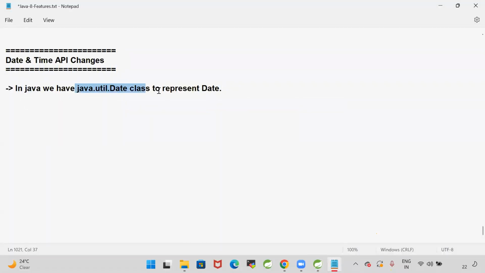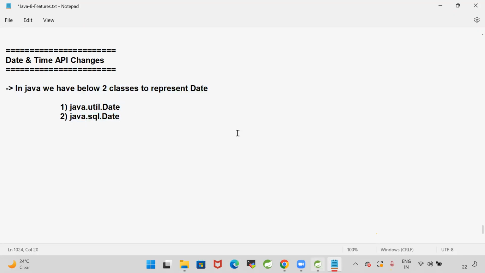In Java, we have below two classes to represent date. What are those two classes? First one is java.util.Date, and the second one is java.sql.Date.